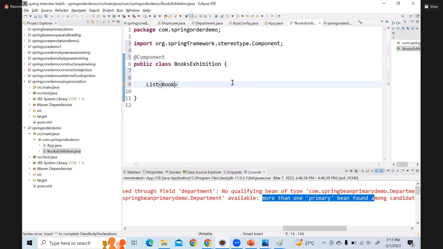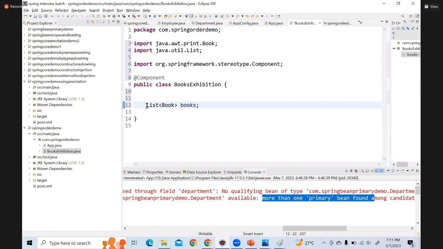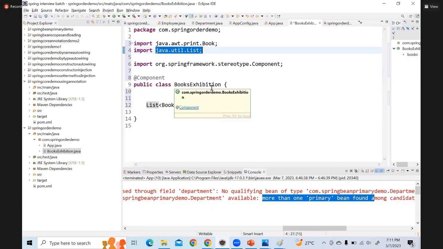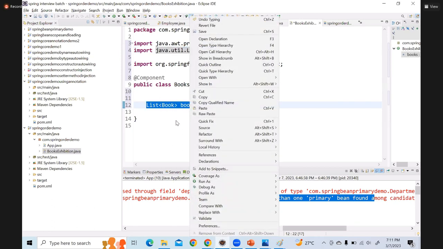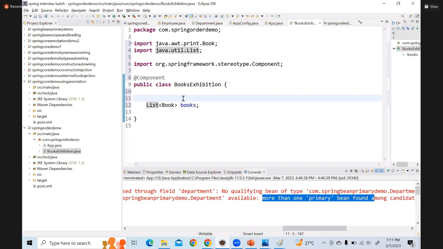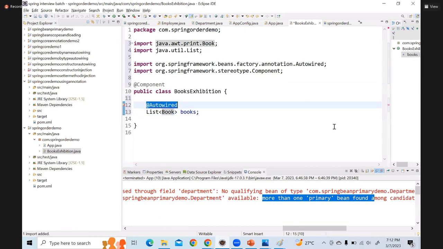List of book. It's a collection, list is from java.util collection of books, right? ArrayList. What I'll do is, this will be an autowired, because this book exhibition contains books, so this will be an autowired, right?